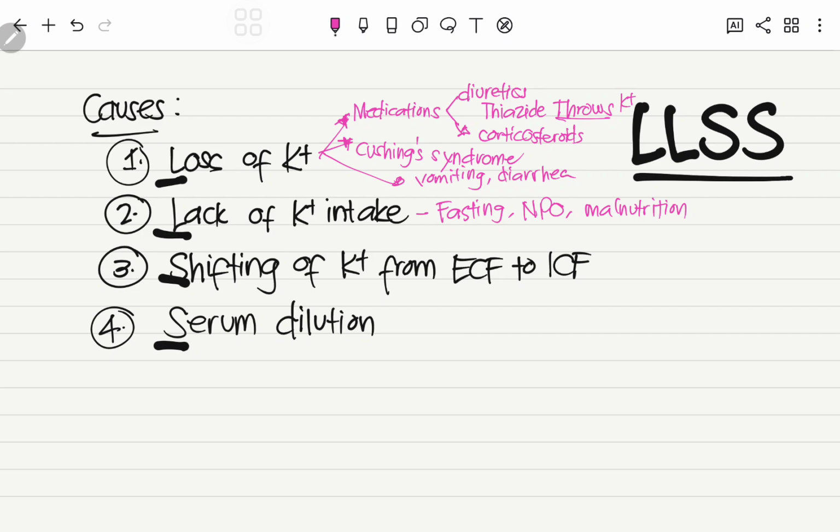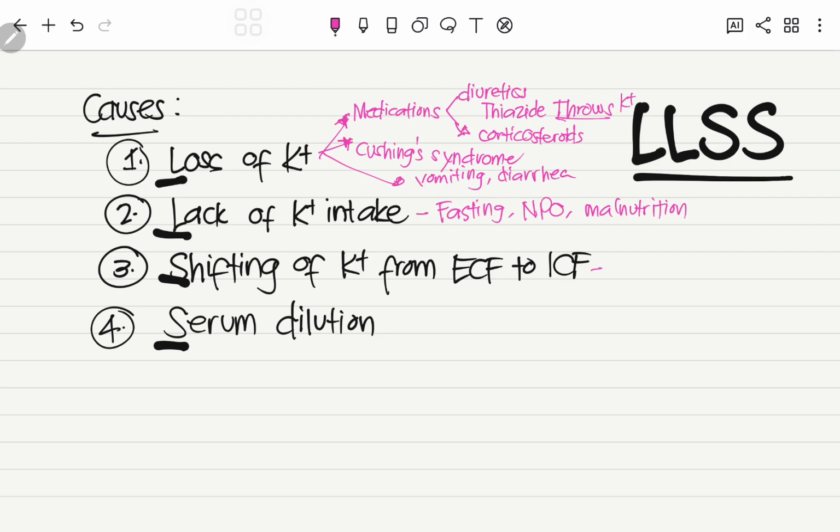So dito po, another cause is also the shifting of your potassium from your ECF to ICF. Again, uulitin po natin na ang reckoning point po natin pagdating sa ating potassium, it's not the cell, but it's the blood vessel of the patient. Ang blood vessel po ng isang tao. So again, ang nangyayari dito is nagkakaroon ng shifting o nagta-transfer po yung ating potassium that's allowed at 3.5 to 5 limits in your bloodstream. Nagta-transfer po sila sa loob ng cell.